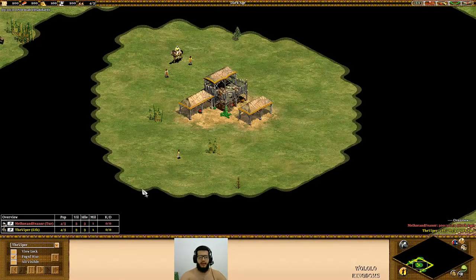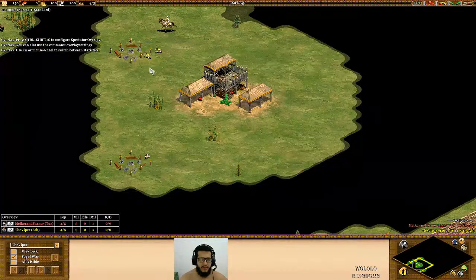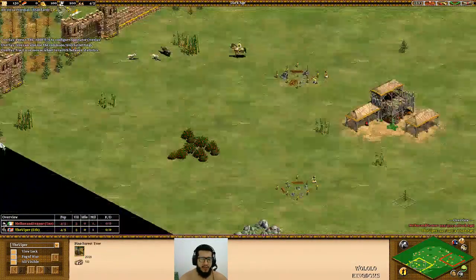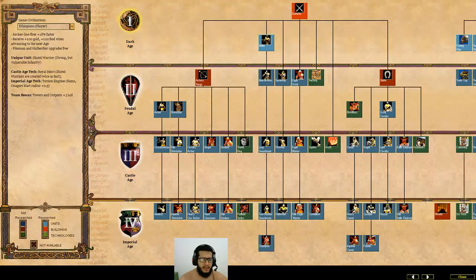The game is starting and Viper is playing with the Ethiopians. I really like the idea of the Ethiopians. Let's talk about the civilization before we go for the game. The Ethiopians have archers that fire faster, which means crazy crossbows, awesome arbalests that can rival any ranged unit during all the game. So this civilization could be the doom of the Turks, for example.